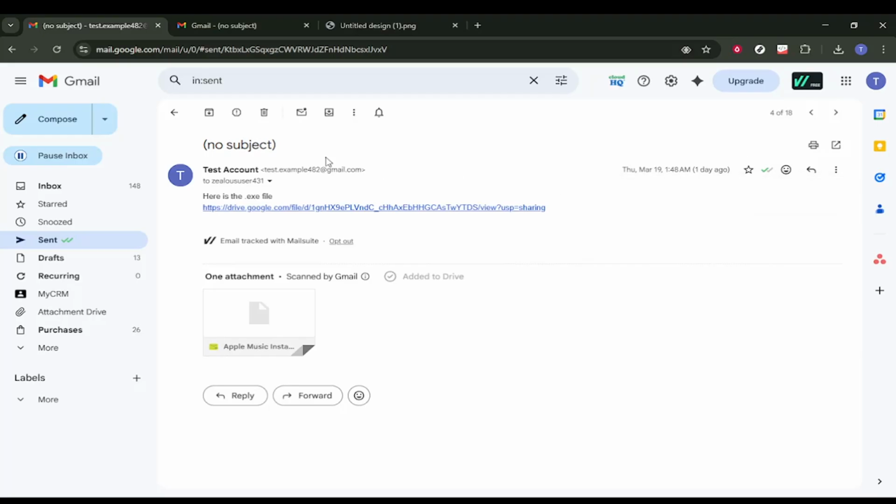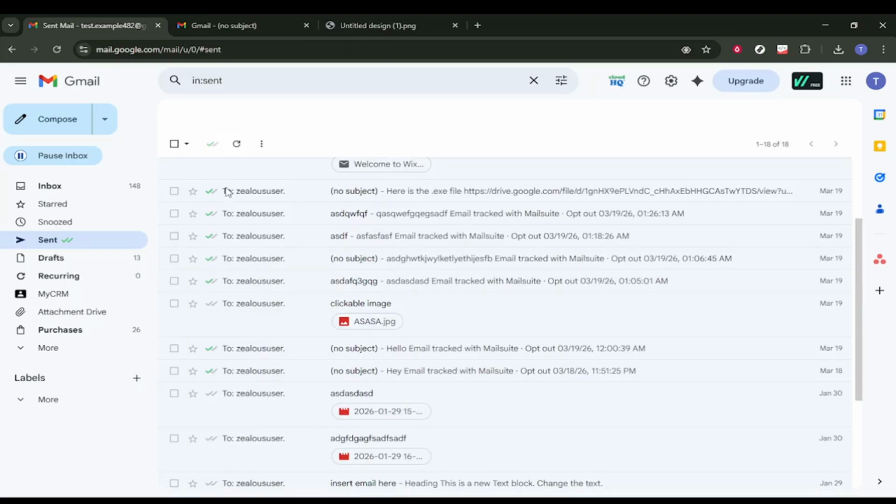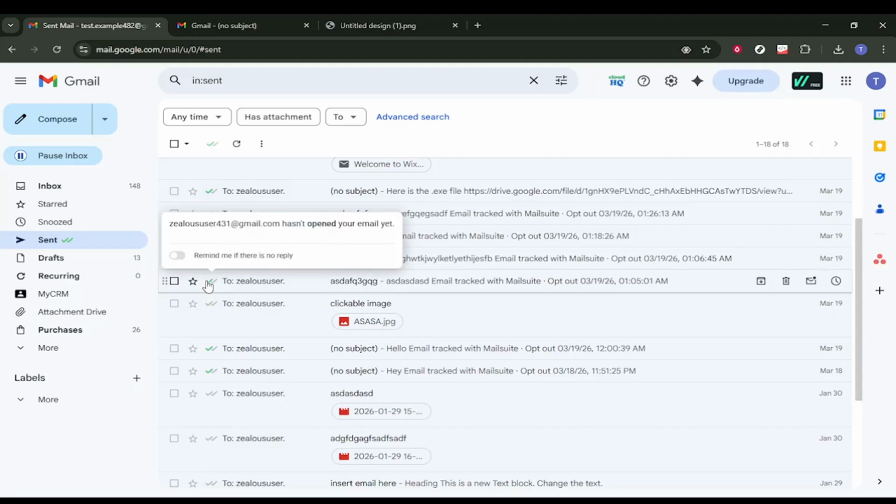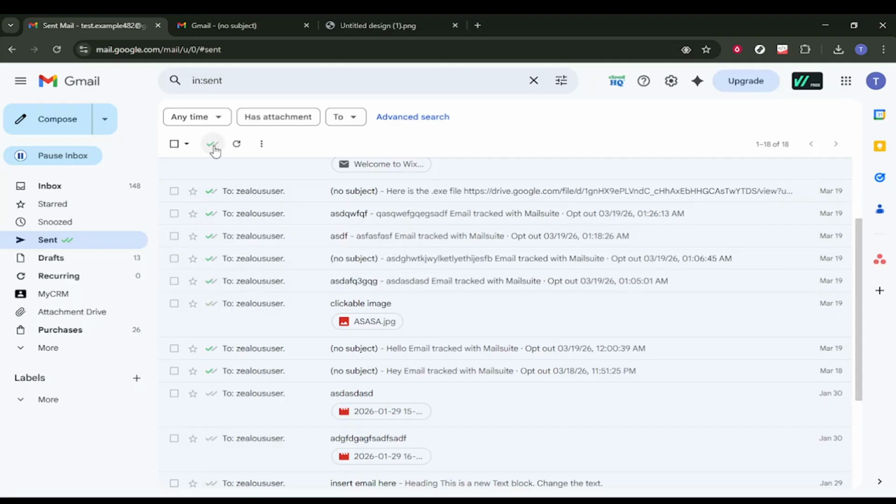Take your time and look for the read status it provides. In many cases, the tracker will show whether the email was opened, and it may also include extra details like the time it was opened. If you do not see a tracking label at all, that usually means the message was not tracked, and you will not be able to confirm if it was read using this method.